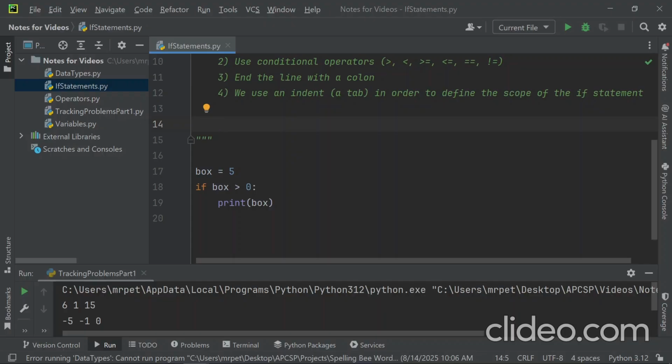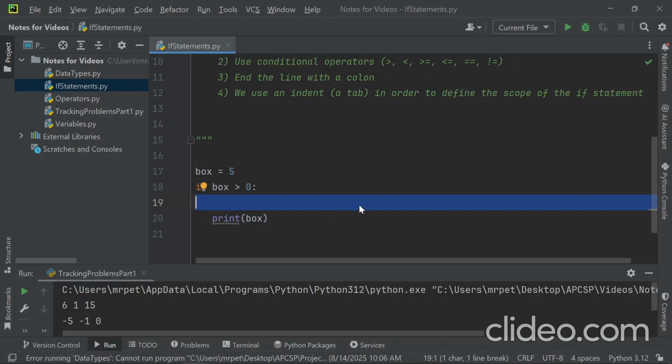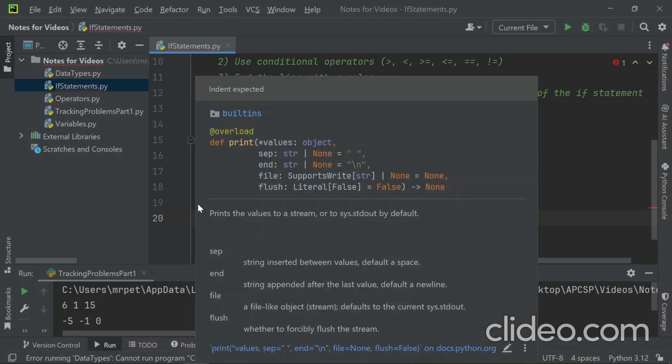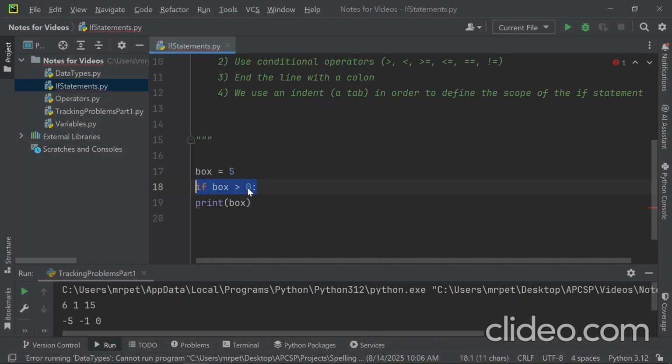If you do not tab correctly, you'll actually get an error. This isn't true in all languages, but for Python it is particularly important. So if we delete this tab here, then we'll actually see this little red error. It'll say indent expected.